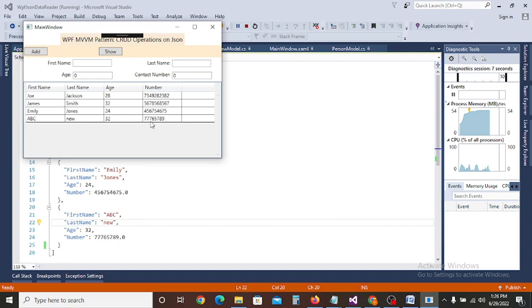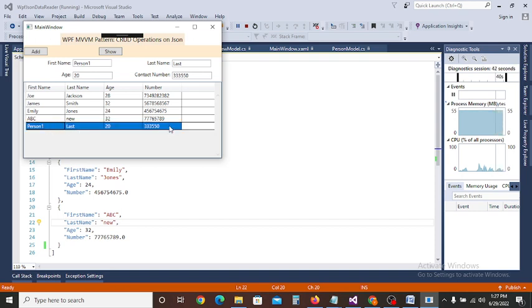We add a new entry as person 1, then person 1 last name as last, here is the 20 and here is the number. Now click on the add button. So data is added but it's not shown, so click on the show button. Here, see, is your new entry.